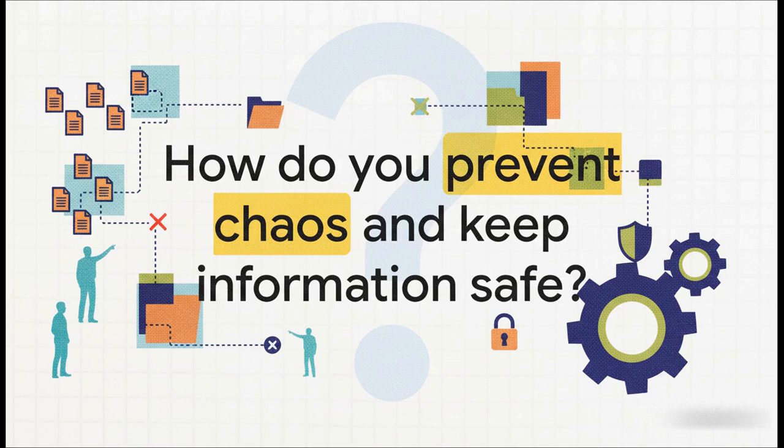So, let's really think about this for a second. Picture a massive software project, right? We're talking thousands of files, maybe dozens of developers all working at once. How on earth do you control who can see what, who can change what? How do you stop one tiny mistake from bringing the whole thing crashing down? That is the exact problem that access specifiers are built to solve.